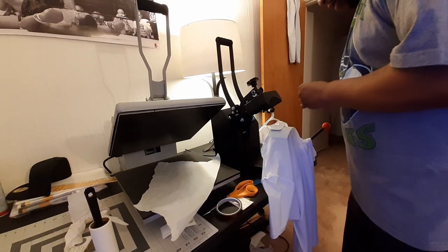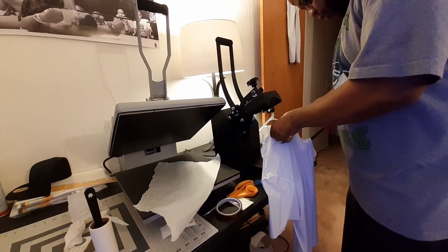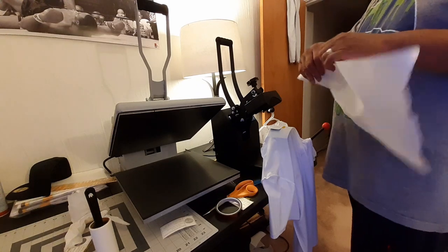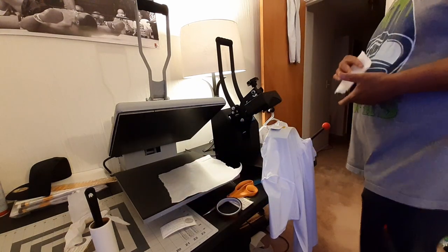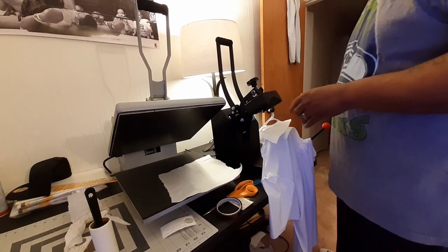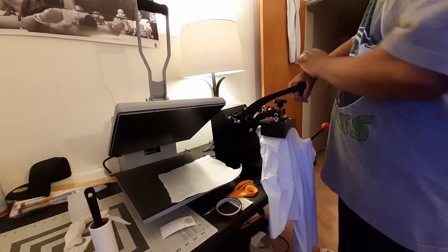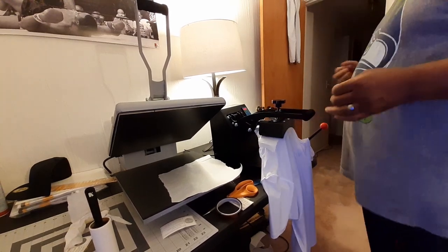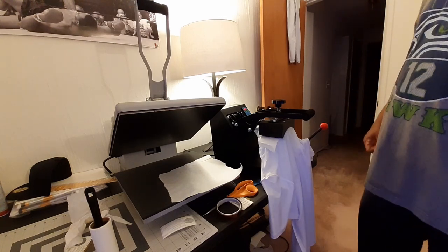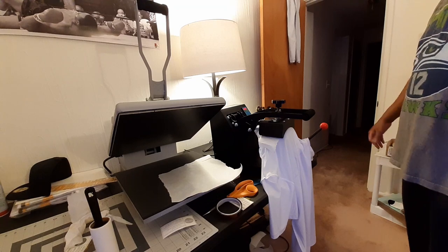Heat tape lasts a good while, at least for what I do. Strips holding down this stuff. Next time I get a wider one. I originally got this heat tape because before I had a hat press, there's a way you can do hats with a heat press, but it called for you to use heat tape to hold it down. And that's why I originally got it. I made a few of my personal hats that way. The one y'all see me wear with the hoodie, the new king to the throne, I actually made that hat on my heat press before I had a hat press. If y'all would like to learn how to do that, I can do a video on that. Just put it in the comments.